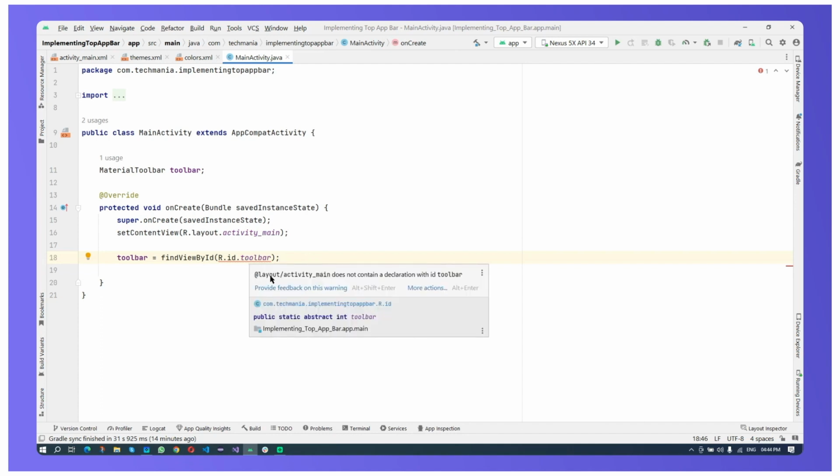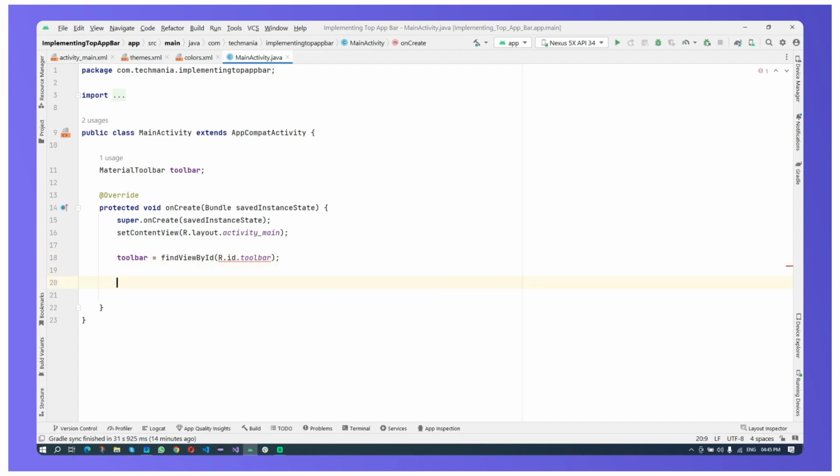When we position the mouse cursor on the error, the compiler tells us that there is no component with such an ID in the activity_main.xml file. Actually, we defined it, but Android Studio has not detected it yet. This is not an error that will affect the compilation of our project. When we run the application, you will see that this error will disappear on its own.